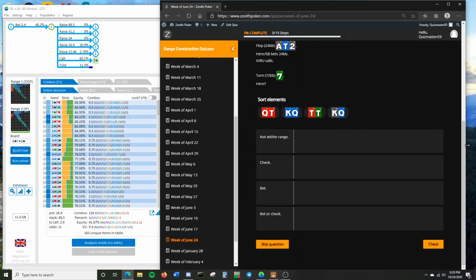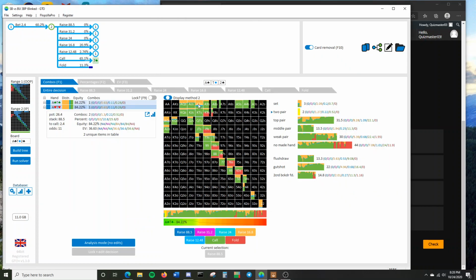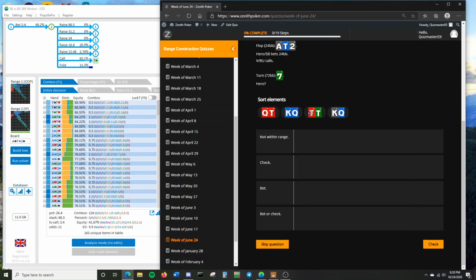So yeah, I mean that's pretty much it. So do we go big with this ten, or do we go small? Yeah, we go small because we unblock the raising range, and we block the calling range.